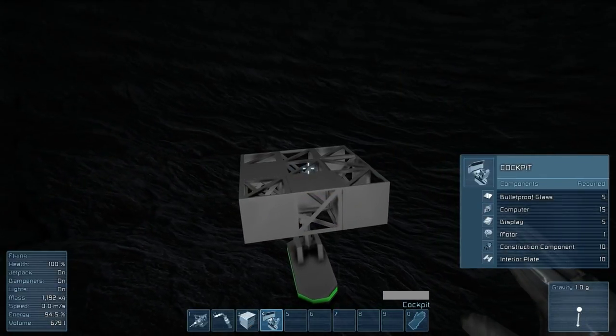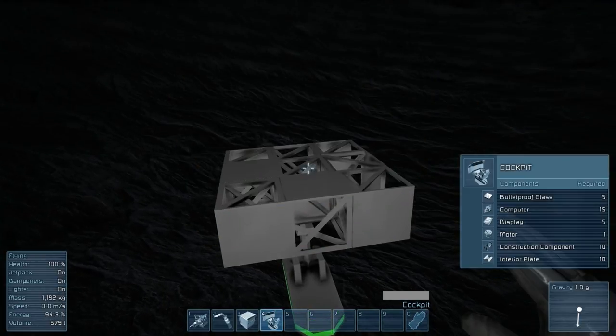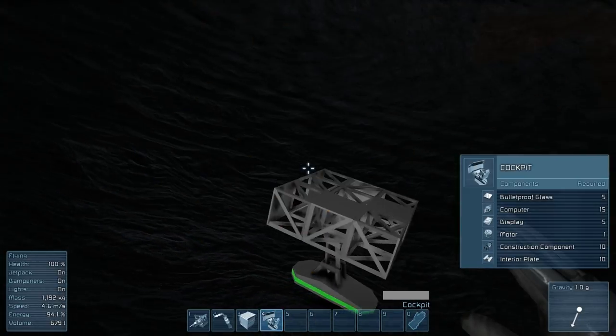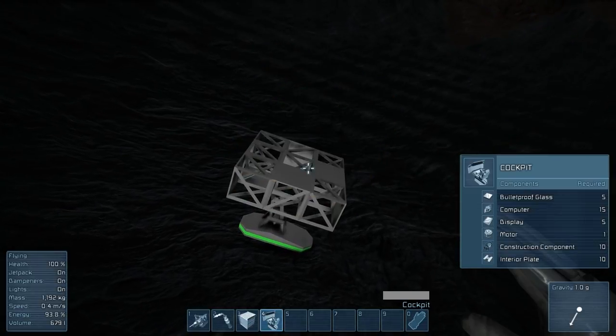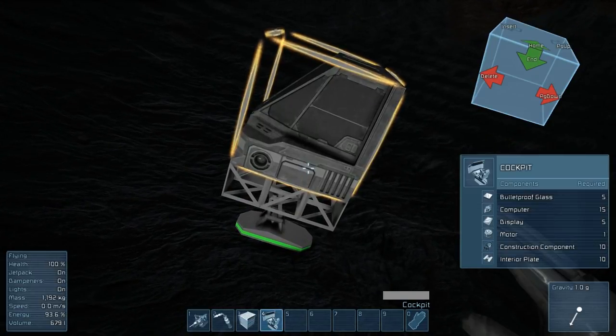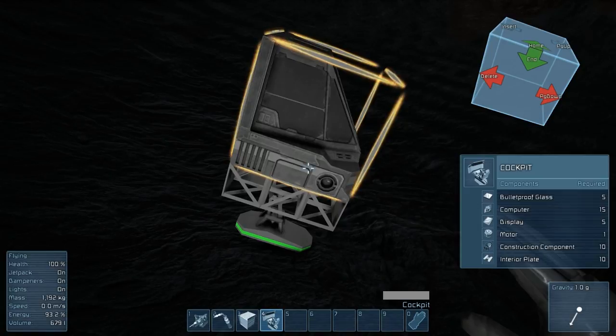Alright, so there's the cockpit. And we need to turn that around. There we go. No, stop. Let me turn that around. Let's see if we can turn that around. Page down. There we go.